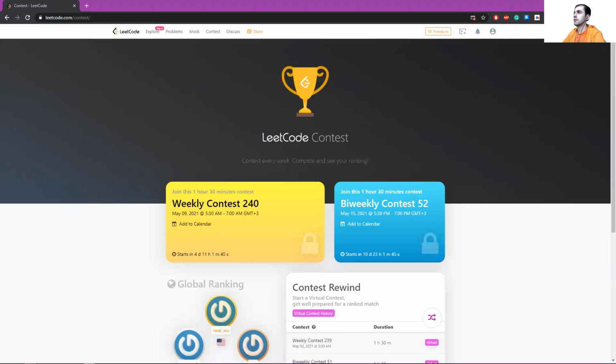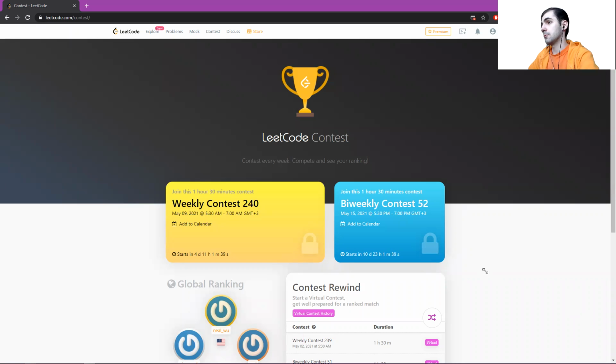Why not upsolve yet another LeetCode contest? Apart from them not being all that interesting, we can still learn something from them.